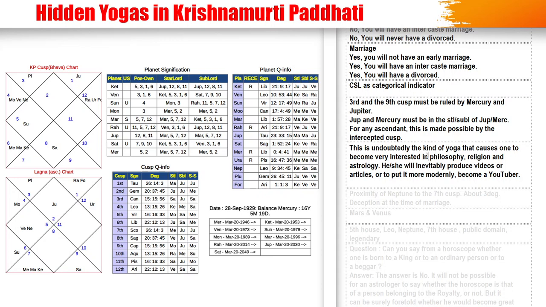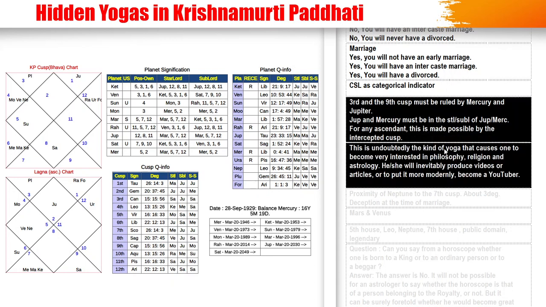So when you notice this particular combination in a person's horoscope, you can say for sure that this is going to happen. But if you don't find this combination, it doesn't mean that the person cannot be interested in philosophy or religion, or be into astrology. The idea is this is just one of the many, or let's say one of the five rules. And what are the four other rules that could make a person very much interested in philosophy or astrology? That I don't know. But this one particular rule that I noticed works pretty well.